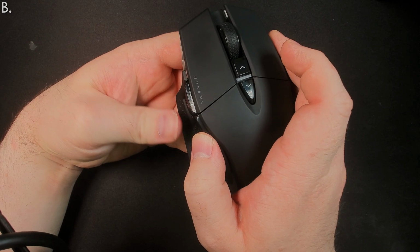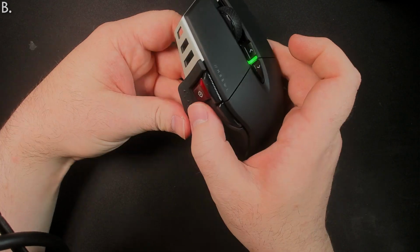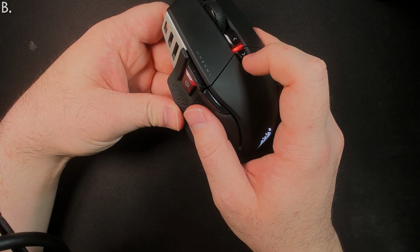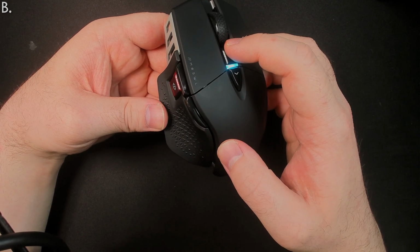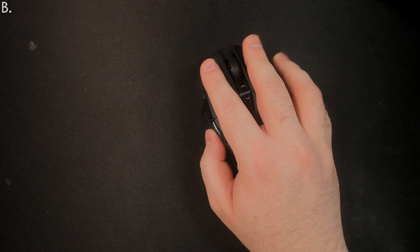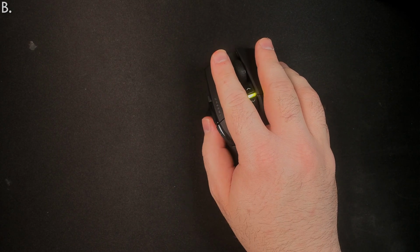As for the rest of the clicks, I have no complaints and think they feel great. They have low pre/post travel with mild/moderate spring back force with no real wobble and almost silent clicks. All buttons are easy to reach and in the ideal position. Addition of the sniper button is appreciated and easy to reach with your thumb, no matter your grip style.